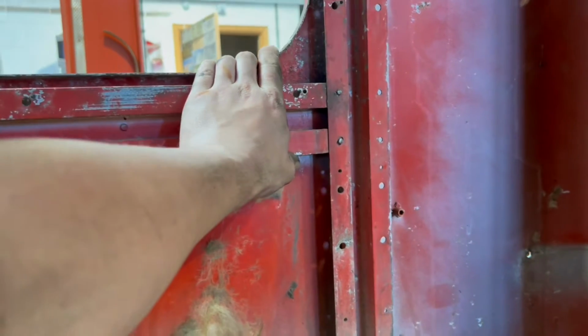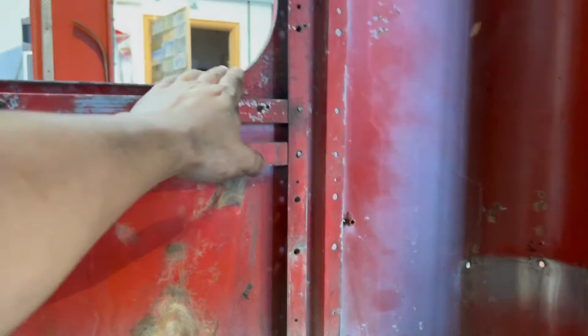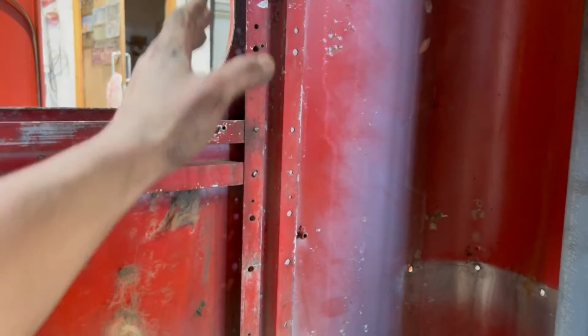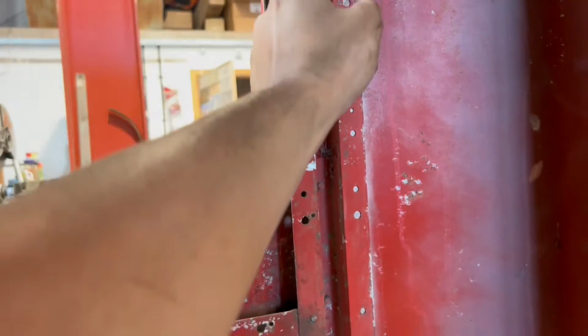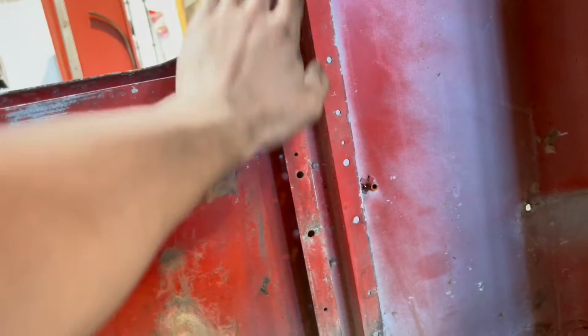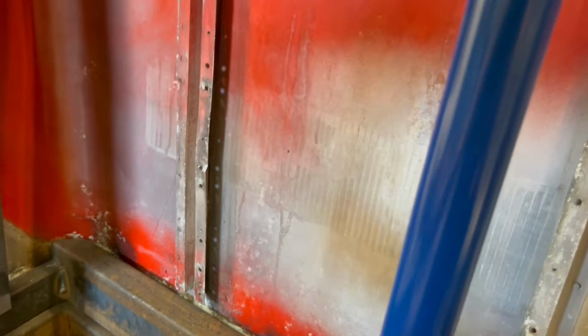And there's no point in me making the hole any smaller than the window is already. So I'm going to cut down the edge of the window, which is pretty much following this line. We'll reuse the roof holes in the back and tie it all together with some 2x1.5 or 2x2 alley angle iron, which will just stiffen everything up. Or is it alley angle or alley angle iron? I don't know, whatever it is.